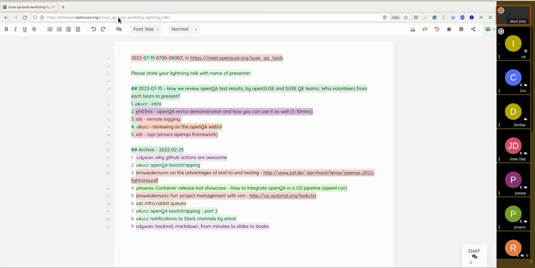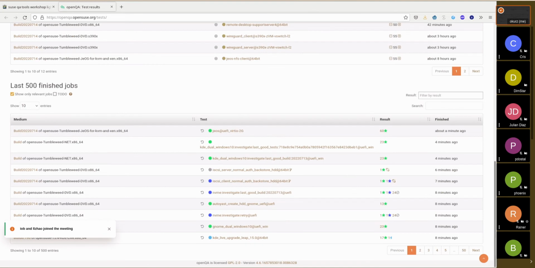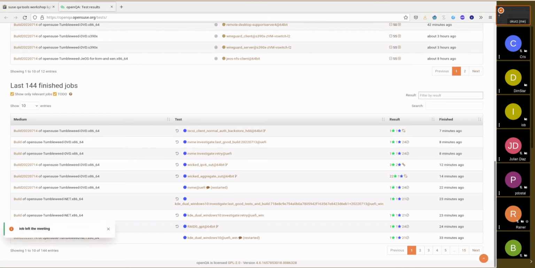If you go to the test page, you have this to-do flag, and if you select the to-do flag, then you will see that the jobs update, and it only shows the ones similar to what Phoenix was showing before: all the jobs that are failing or incomplete, and all the jobs that do not yet have any bug ref.